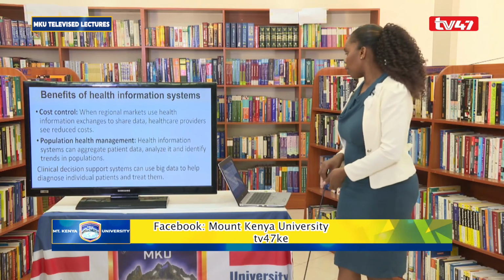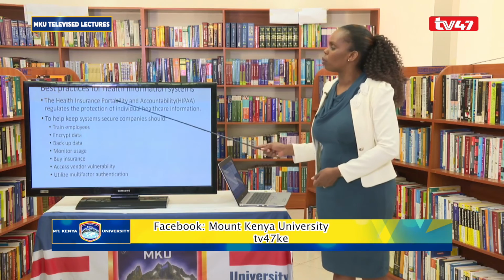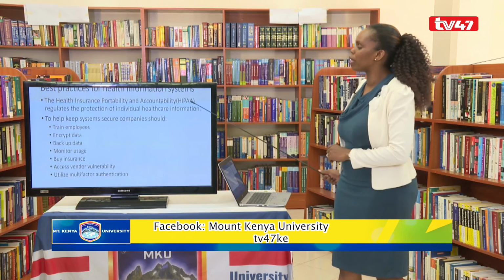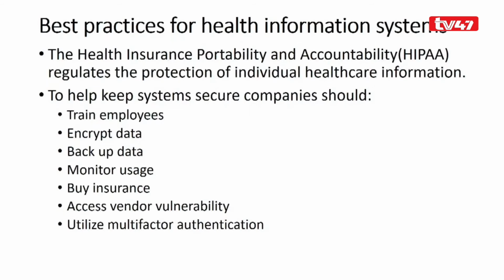Then, what are some of the best practices in health information systems? Now, the Health Insurance Portability and Accountability Act, HIPAA, regulates the protection of individual healthcare information. Healthcare information is highly confidential. We have to keep the privacy of patient data. So HIPAA here defines how patient information should be protected, how it should be kept confidential, and how it should be kept private.